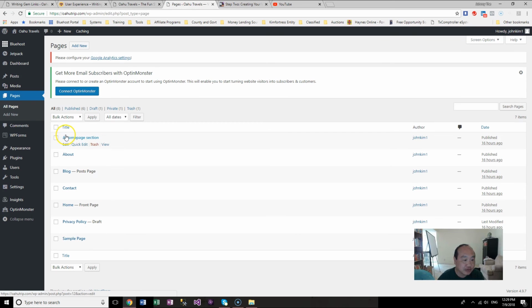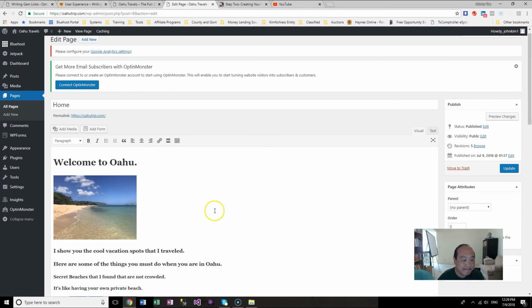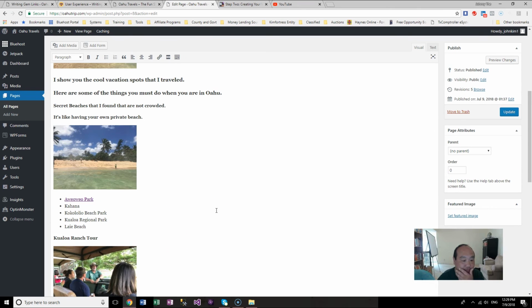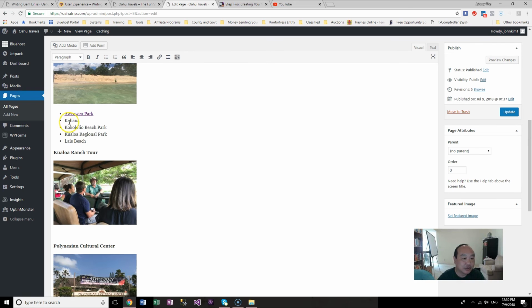Pages. Add post to the Koala Ranch tour, or any of these posts actually. So I create a different post for these different beaches.